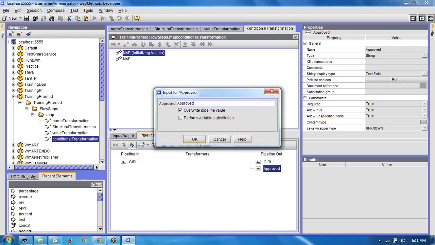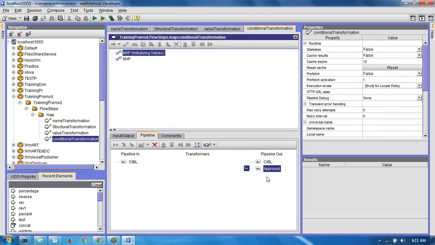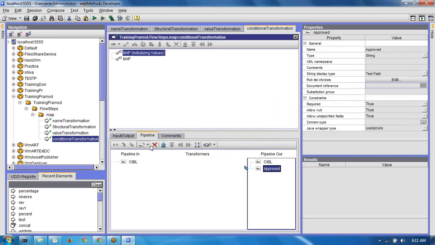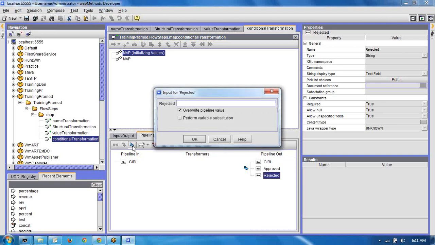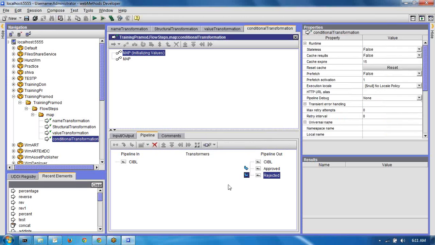Okay, I'm hardcoding the approved variable's value with approved, and I'll create one more variable. Okay, and I'll hardcode this variable value with rejected. So the approved variable contains the approved value, the rejected variable contains the rejected value. This is just to have the content. I mean, if you want to give the approved status, then you should have that particular content in some variable. That's the reason why I'm initializing these two variables to use in the next cluster.